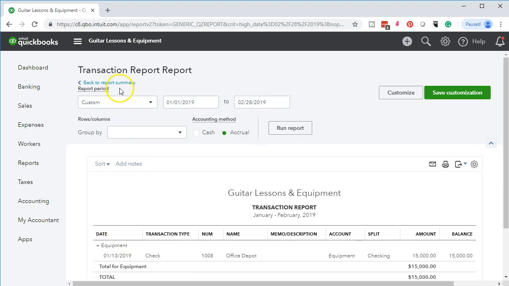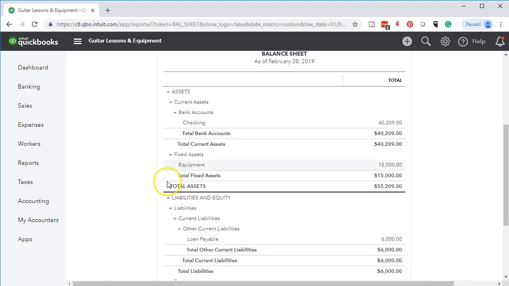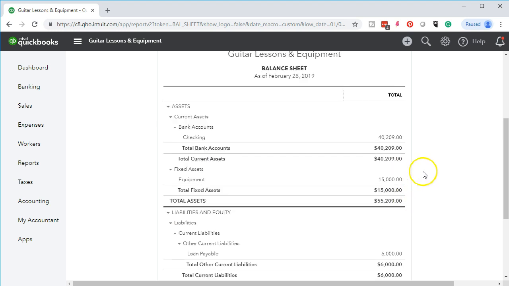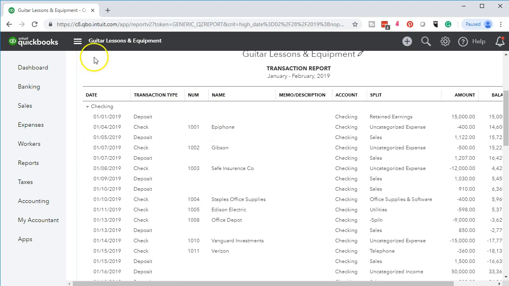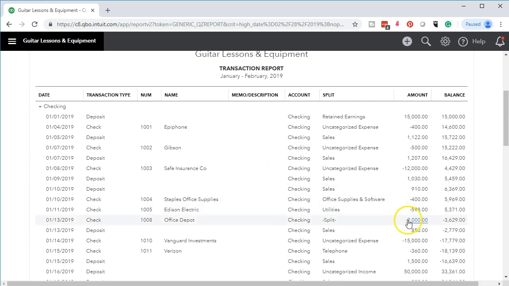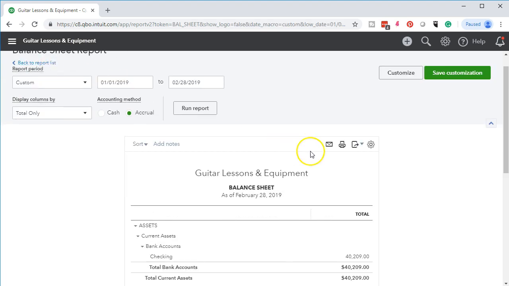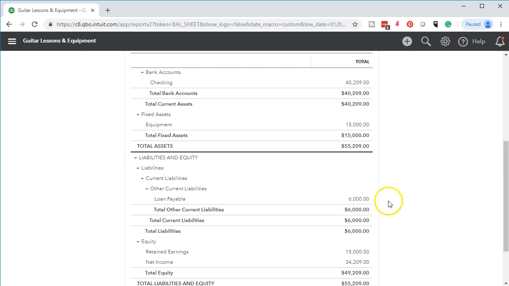It still nets out because if we go back to our reports, we have the 15,000 of the equipment, but we also have this liability of 6,000. And of course, this is good on the books. This is bad on the books. And the difference between those two is the 9,000, which is what we actually paid. That's what came out of the checking account. So the check, of course, is still in the checking account at that 9,000. And the other side of it, the balancing side of it, is now the 15 and the 6. And that gives us the whole balancing equation with three basic accounts now.